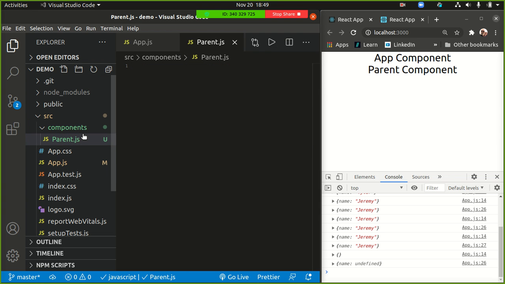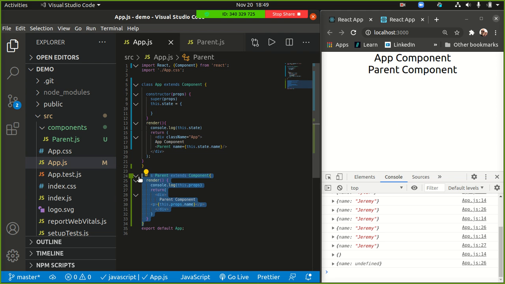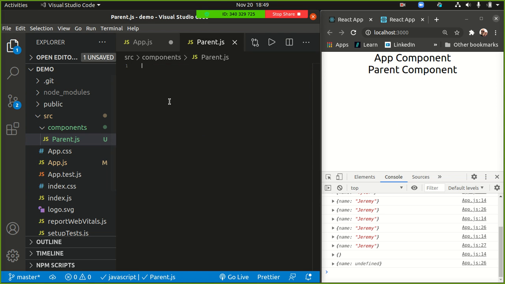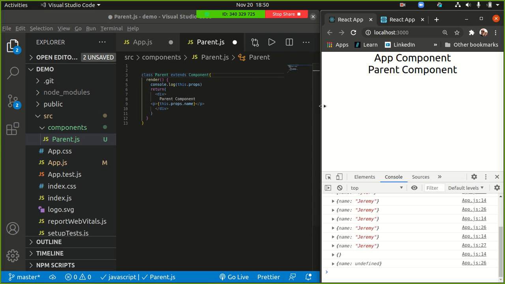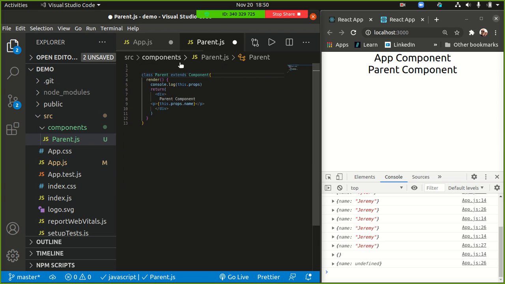I'm going to take my parent out and just paste it in here. Then I'm going to go back and copy this so the parent has access to it.